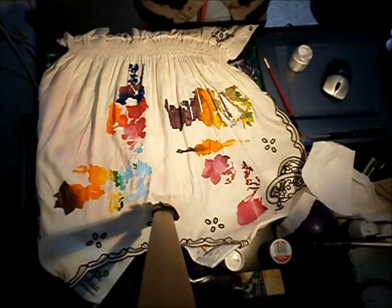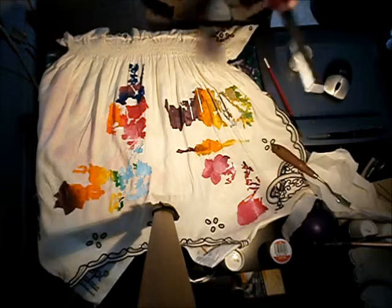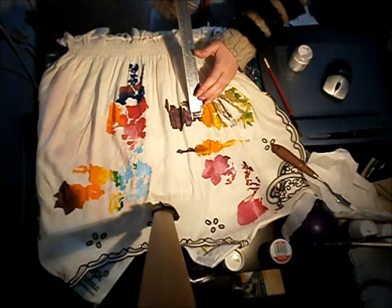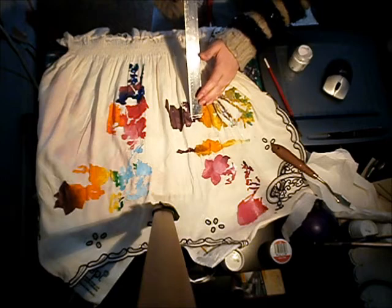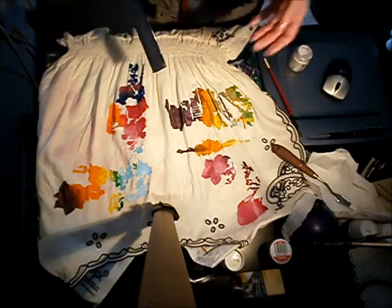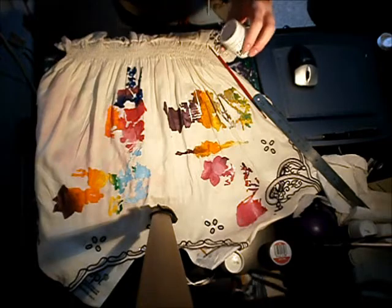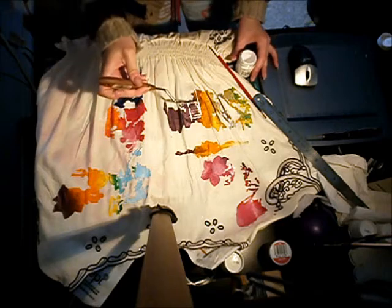Then I'm going to take my palette knife, spread that along the edge, again just coating it. And then I'm going to do my windows, like so. Just carry on until you've got your straight lines covering that. Also, just for more control, you can take your palette knife, coat the edge in paint, and make lines with that, like so.